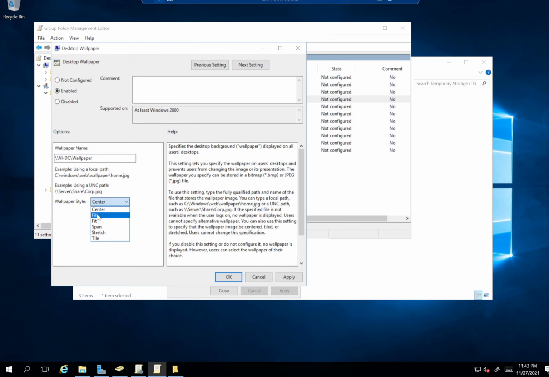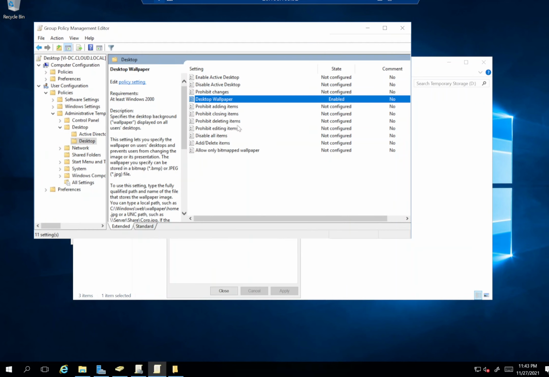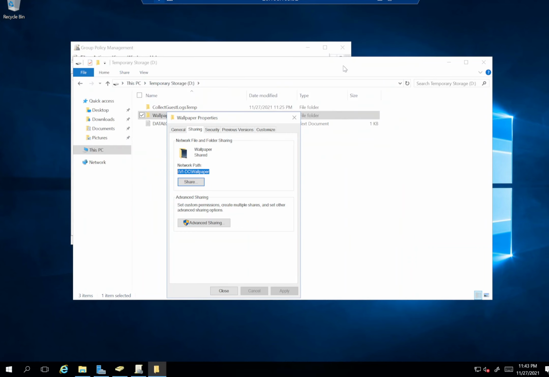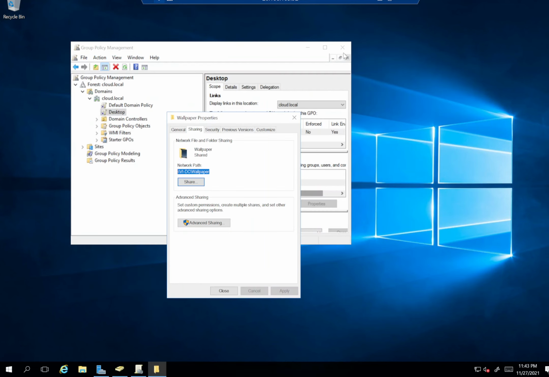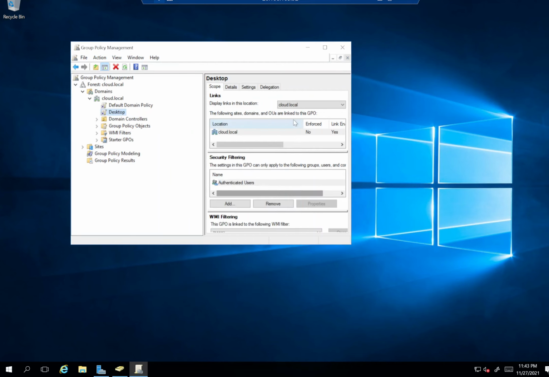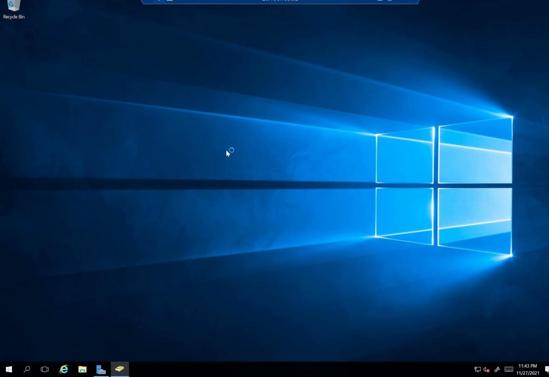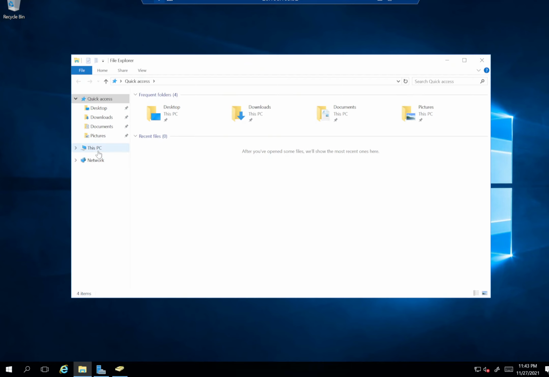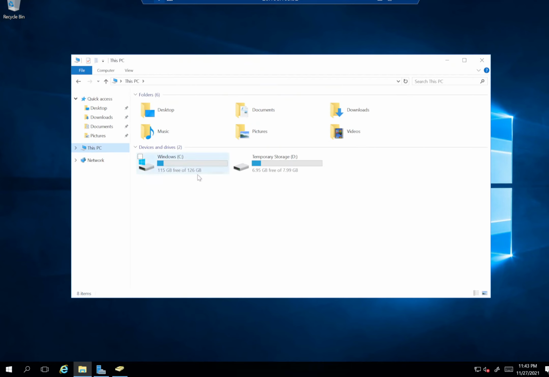Let's do fill. Yeah, fill is fine. Apply, okay. All right, so that's enabled. That policy is going to be across all. All right, so we have the forest created, and we just enabled one desktop GPO.